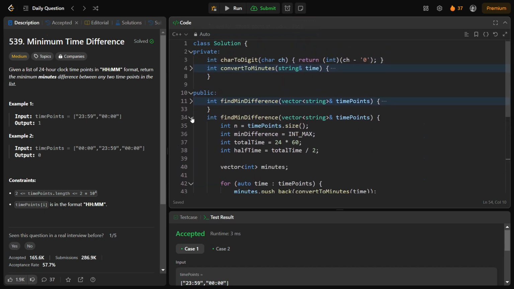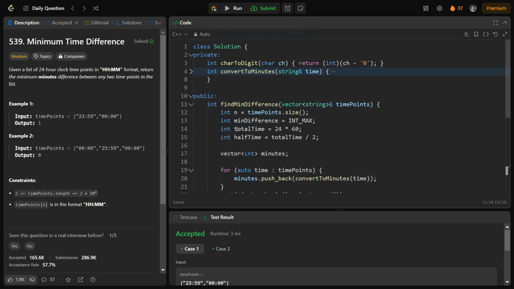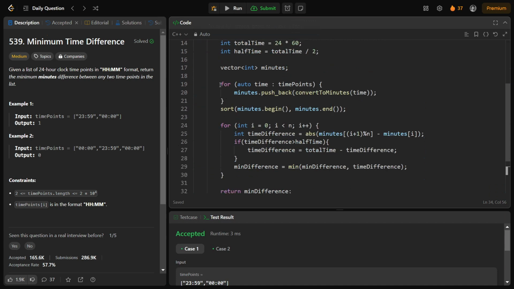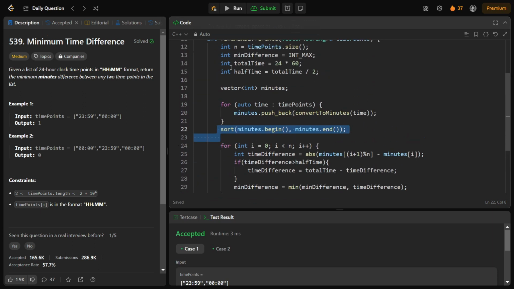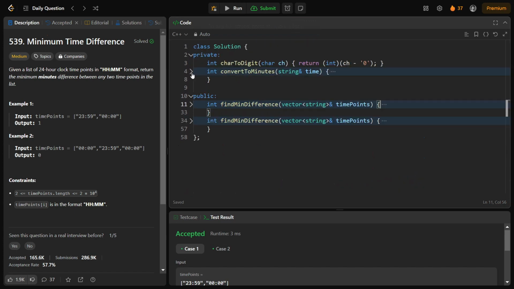For the optimized version, here also we are using big O of n space, and sorting also takes big O of n space. But the time complexity in this case is not big O of n because of this for loop; it's n log n because of this sort function. So n log n plus big O of n, so n log n dominates. So the time complexity for this one is n log n, which is the best you could get in this problem.